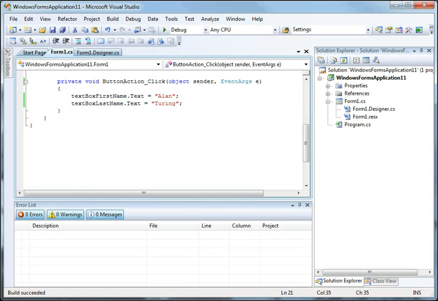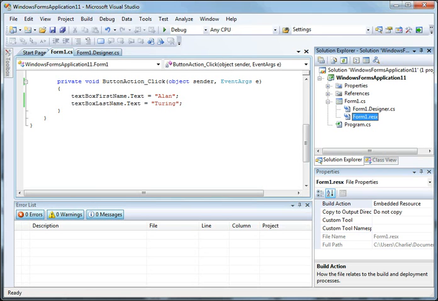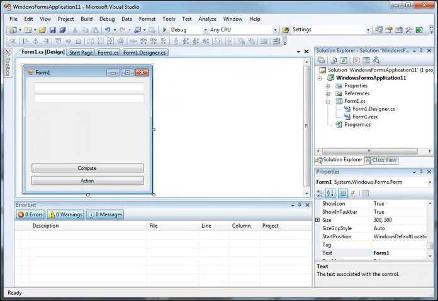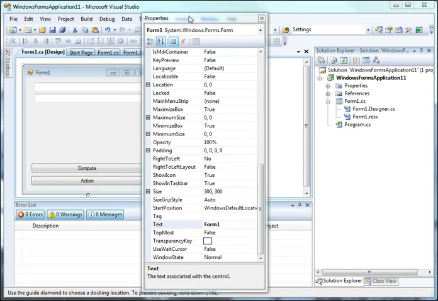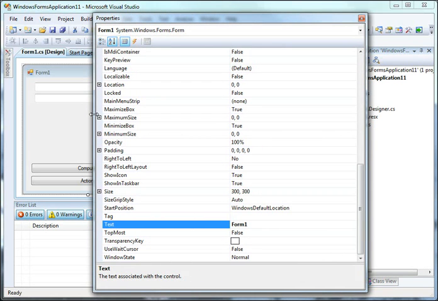Now, as you recall, we press Control W, and then we can take our hands off the keyboard. You don't have to keep those held down. And then press P to bring up the Properties window. And now we've got the Properties window visible there. And we might bring up the designer also. So now we've got the Properties window over here, and let's drag it out of that place and put it over here so we can see it a little more easily.